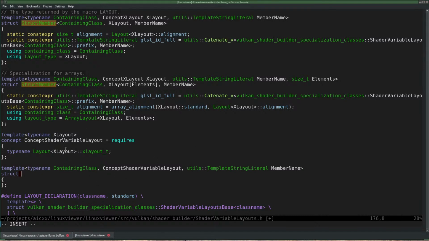What is this? Oh, I just... specialization. Repeat the template parameters.